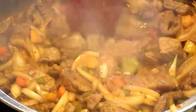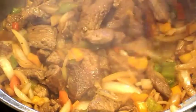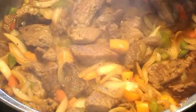Okay guys, so now we've mixed our seasoning in and our beef is back into the sauce, and we're going to let this cook down, I'll say about 45 minutes. Our beef should be nice and tender. Okay, just keep a good eye on it, and we'll be back.